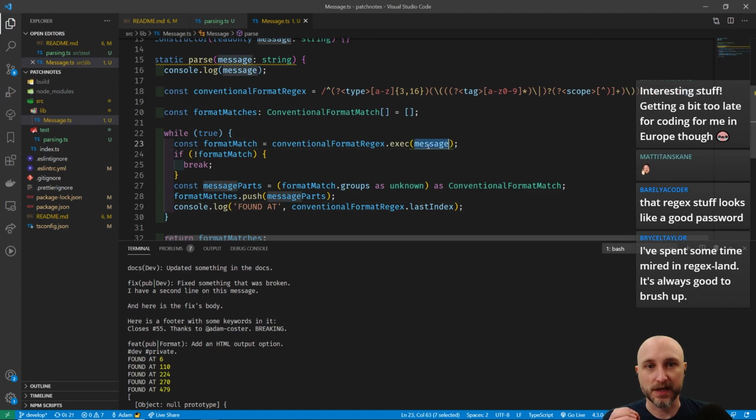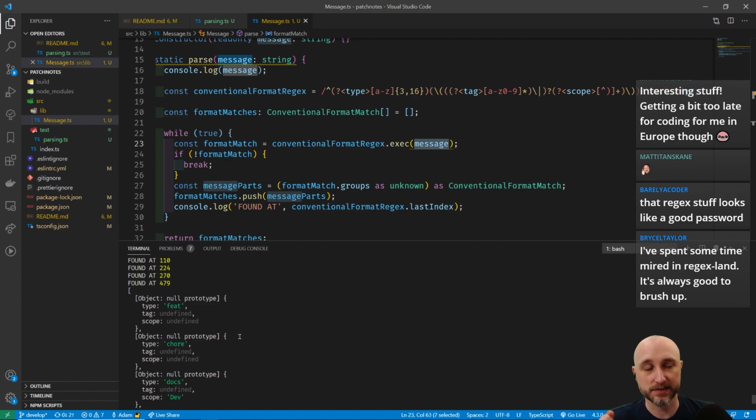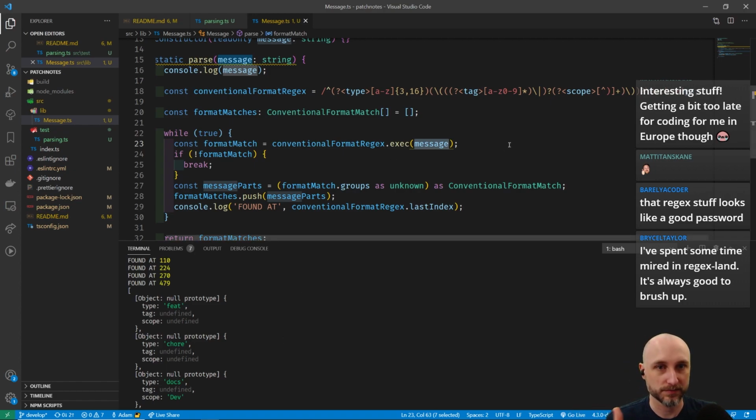Even though that's stored on this regex, we could in principle pass a completely different string each time, and then really weird stuff is going to happen because we're incrementing an index using the prior string. Surprises, right? So this is kind of an unfortunate, hidden, surprising behavior of JavaScript. It's very useful, but it can definitely get you in trouble.